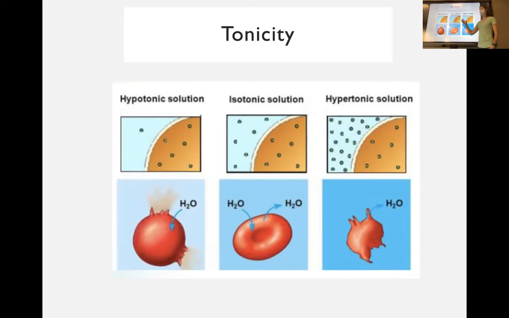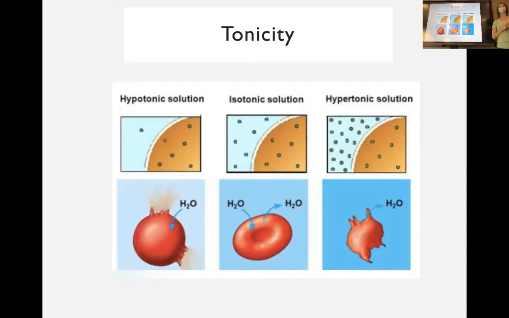Isotonic, I didn't define, but iso means the same. So same amount of salt inside and out, kind of where animal cells want to be. So you have a nice balance of water inside and outside the cell. A hypertonic solution, which we actually created with those two salt solutions back there. We put a lot of salt in the solution around the potato. The potato has less salt in it. Water will leave that cell to go towards the higher solute concentration. And that oftentimes makes cells shrivel up.